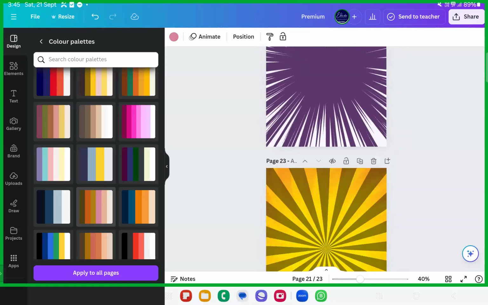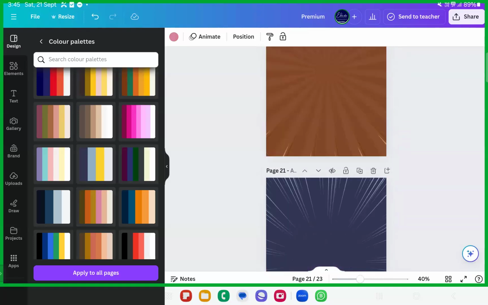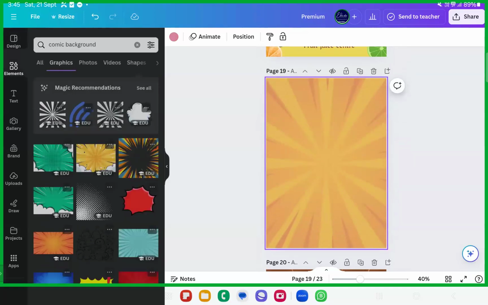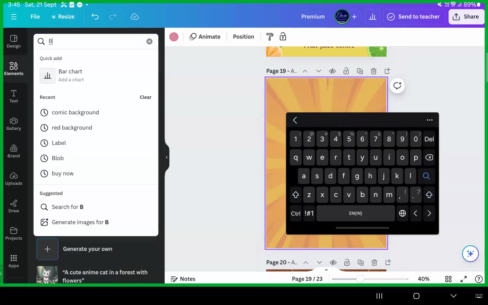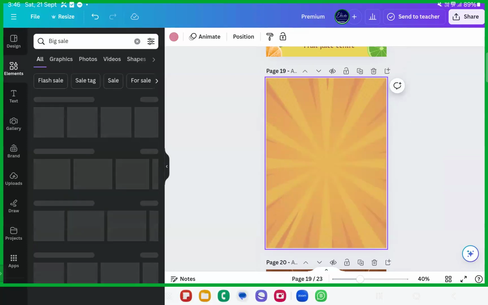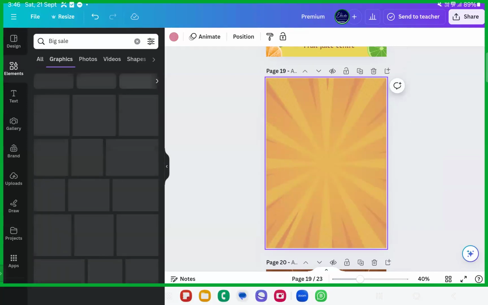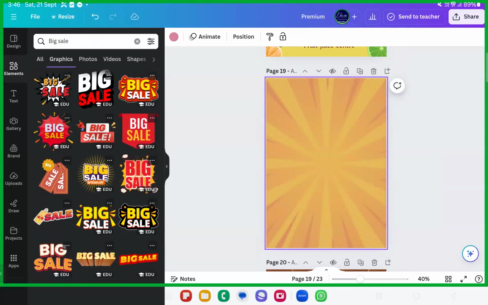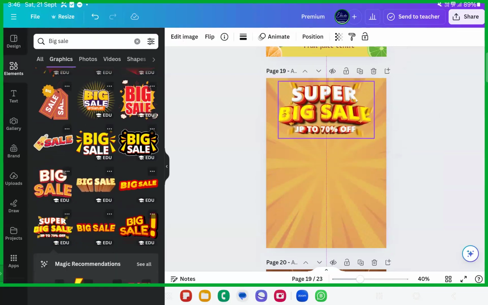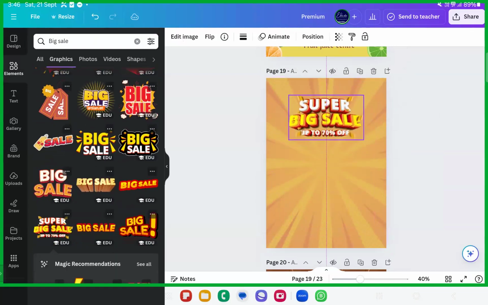Now the stuff that you have to add is something like a flash sale, some big sale. I'll just write big sale. If someone has put up some big sale and they have asked you to create something for it, then this would go well with that. Fine. I'll check if we have a good big sale, super big sale. See, it looks so classy with this, right? So you can even create these things.